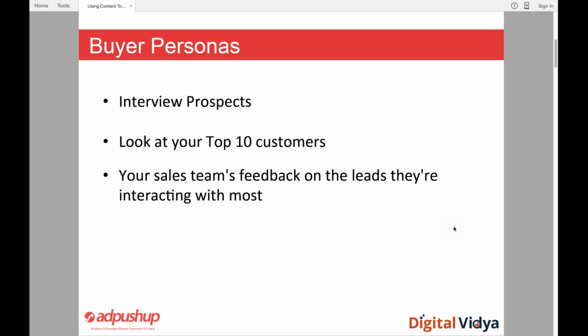So especially for startups which don't have existing users, you can go ahead and do this with your prospects. However, it is always better to do this buyer persona with your customers, because a lot of times what we've seen in your funnels is, you have a lot of prospects which might be the right audience in your opinion, but at the end of the day they may not become paid customers. And we've seen this with our startup as well.